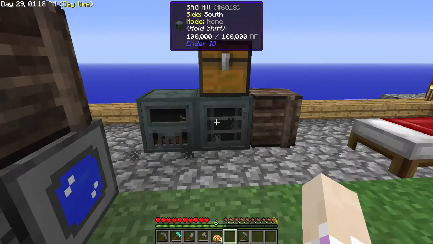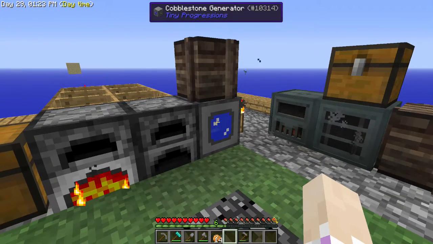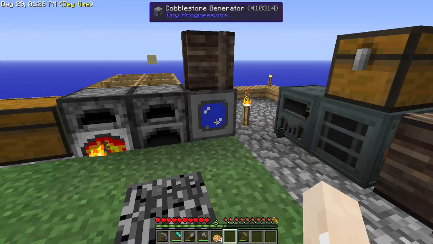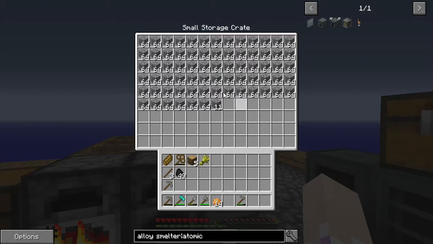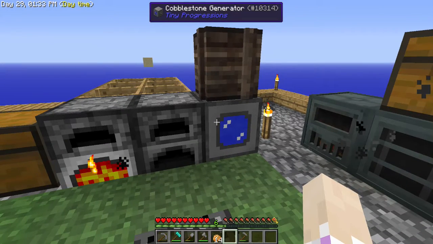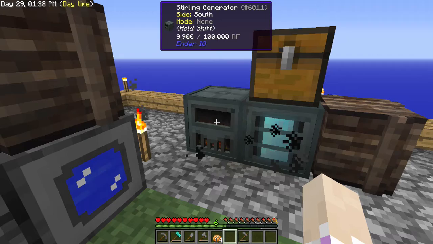Alright, so off camera, guys, I built a Stirling generator along with a sag mill to automate this process a little bit better. I think I did this with you guys. It's a cobblestone generator and it's filling a small storage crate with cobblestone. It works a little bit better than what it was before.